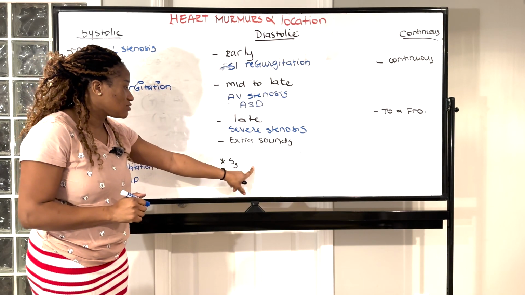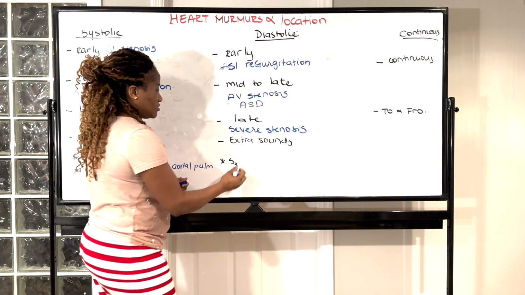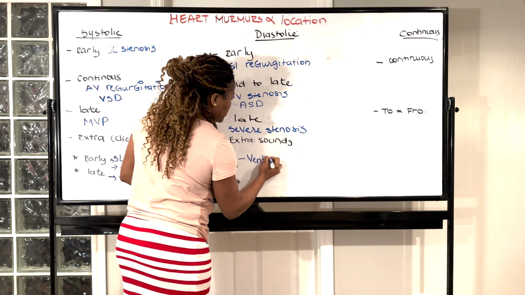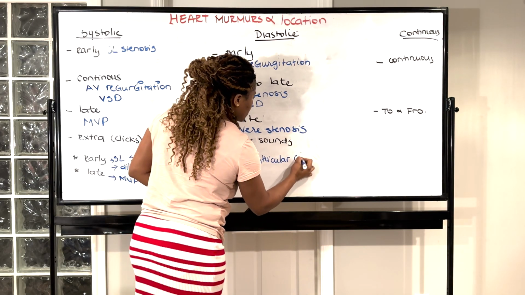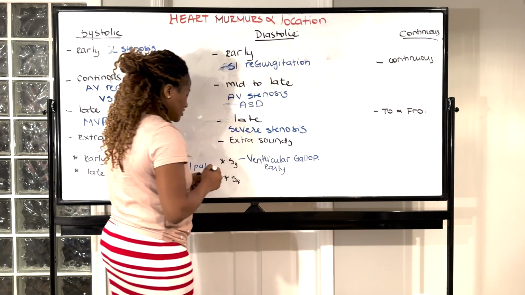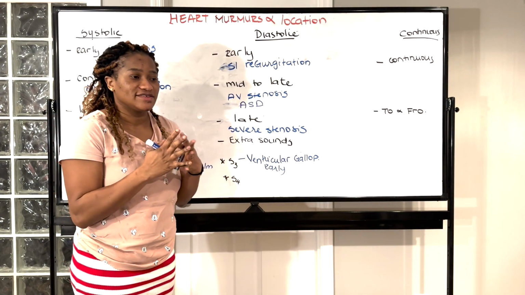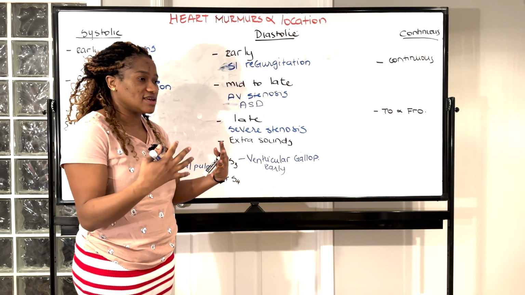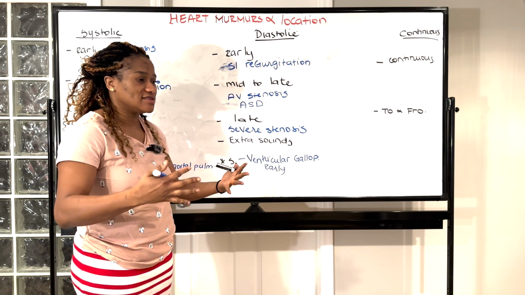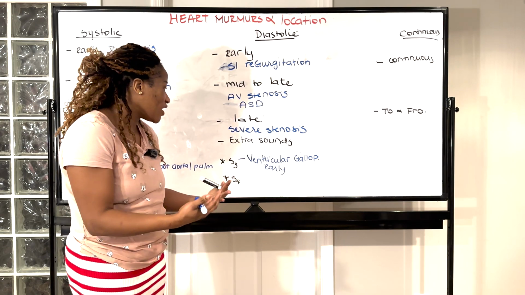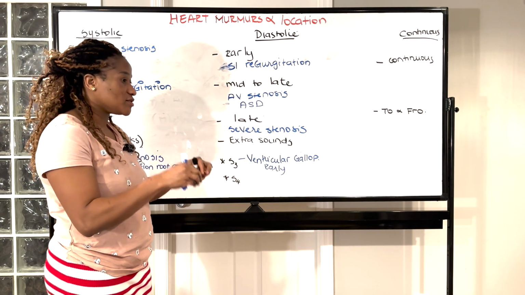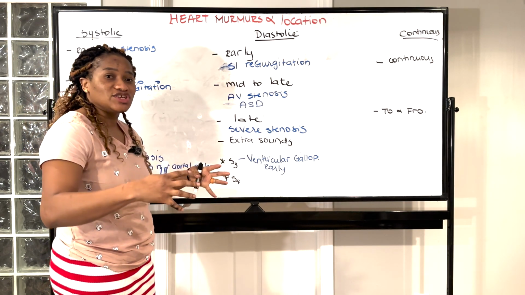So S3 here is also called ventricular gallop. So S3 happens early diastolic. Because the ventricle is enlarged, is dilated, like you know about dilated cardiomyopathy. So it has a lot of volume. It's engorged with volume, so that when the left atrium is pumping the blood, you hear the sound of congestion, you know.